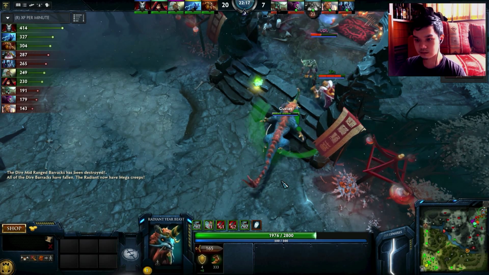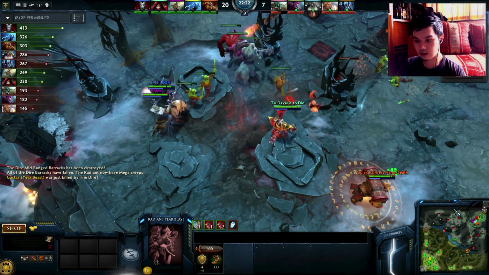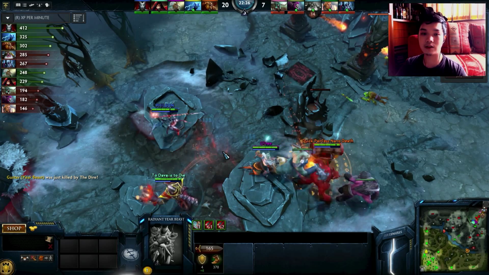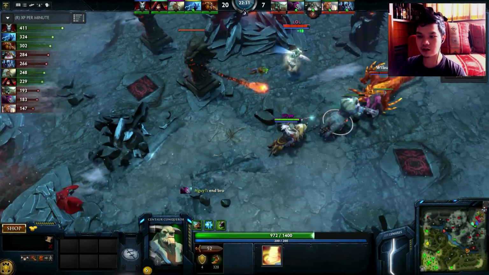Dire's middle barracks has fallen. Just to mix things up a bit, let's give mega creeps to Radiant. We got top lane, and so basically we just got all the lanes in one fell swoop. And that's what Chen gives. Chen's creeps are like a lighter version of the totems.